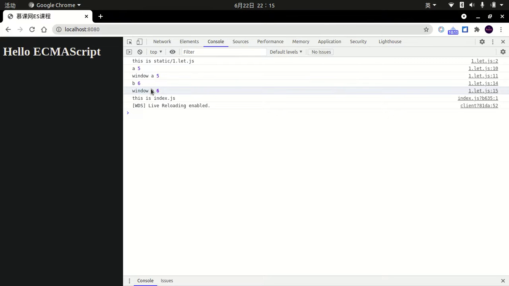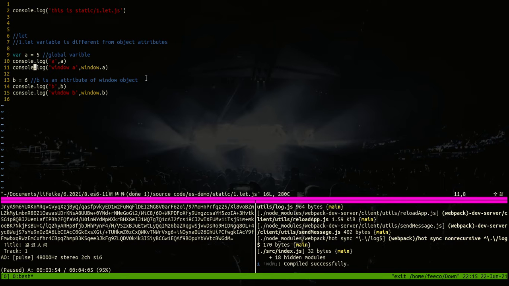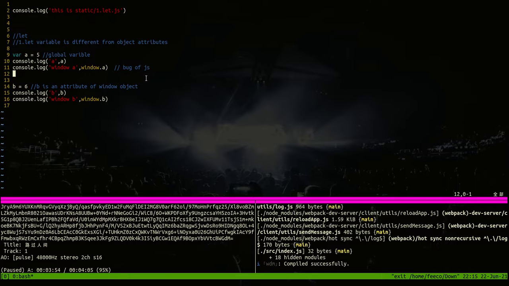So why is a still being displayed? This is because this is a big bug of JS. Actually a is a variable, right? But it gets attached to the window object.